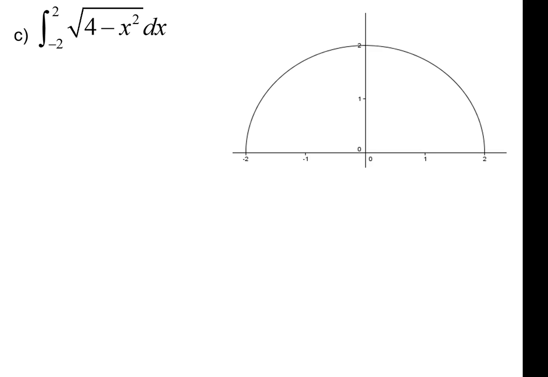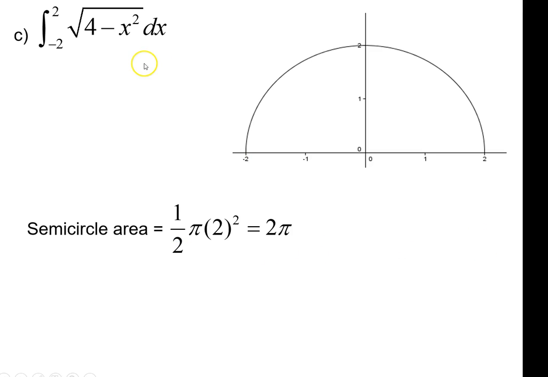So remember, we did one not too long ago where we looked at a Norman window and we talked about the area of the semicircle. Remember, it was pi r squared divided by 2. So the radius, of course, is 2, so it's pi times the radius squared divided by 2, which simplifies to 2 pi. So the integral of this function from -2 to 2 is equivalent to 2 pi. And what you notice, this is all above the x-axis, and so we're getting a positive quantity.